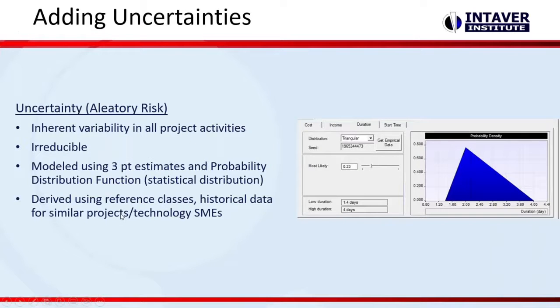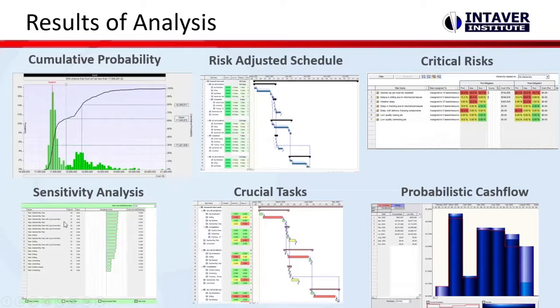The other major output that we get from there is sensitivity analysis. Sensitivity analysis is telling us which risks, and the critical risk result also takes this into account. It's based on correlation coefficients: which activities and which risks are going to have the most impact on your schedule. And if we look at the sensitivity and crucial tasks, we're actually taking the sensitivity analysis and putting it on a Gantt chart. We can see which activities are considered crucial in a schedule. So this is a really useful visualization.